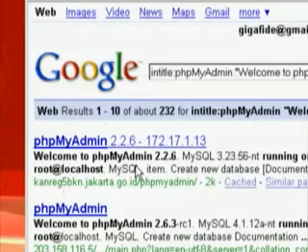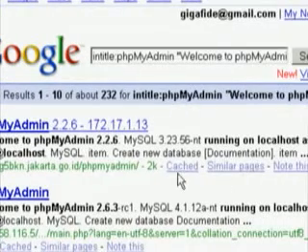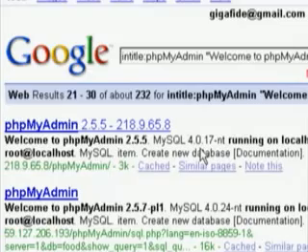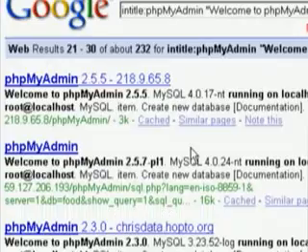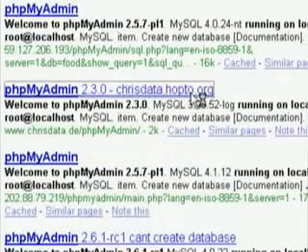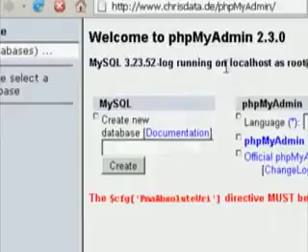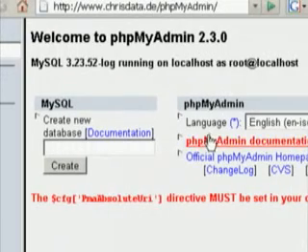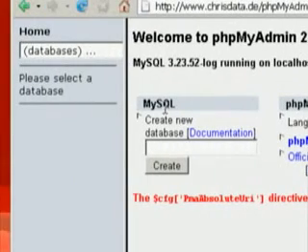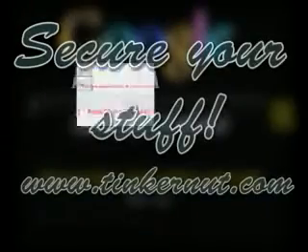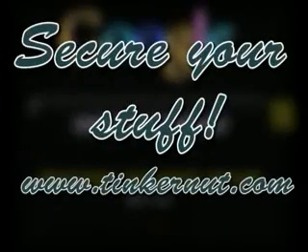Now this one is definitely another security flaw. If you see your site anywhere on here, then you really need to do something about it, because some of these aren't actual links, but some of these will actually take you to the admin account for somebody's PHP website, and from here you have kind of full range over their website. So definitely secure your stuff, and that's it for this tutorial.